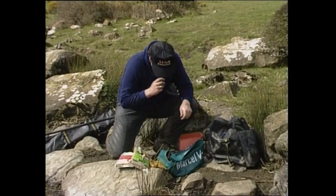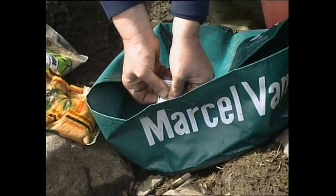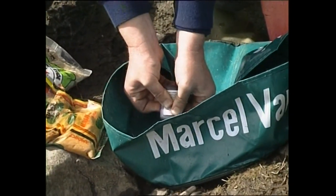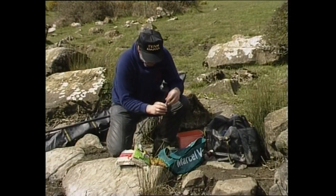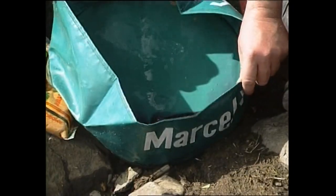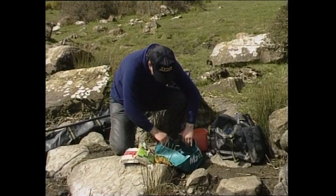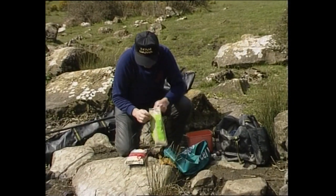We'll bite that top off and all. There. Squeeze a few drops of that in. It's extremely potent stuff. There's not more than about 20 or 30 drops in there. The bottle's hardly gone down at all. Looks like I've cut my finger off. And that is very, very bright. Almost blood red. And that should be enough colour in there. Just get a tinge onto my ground baits.